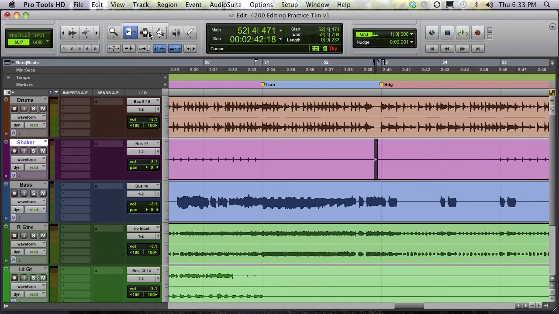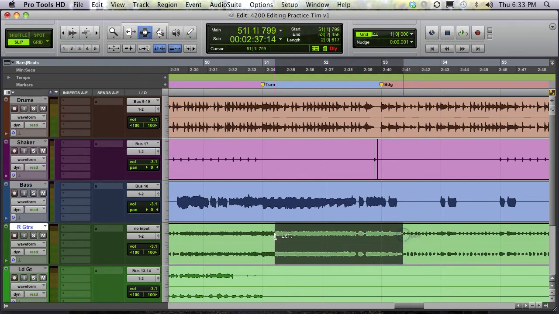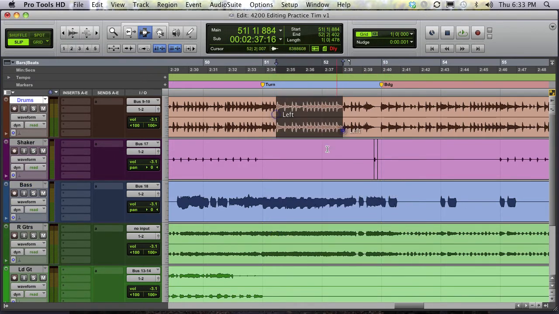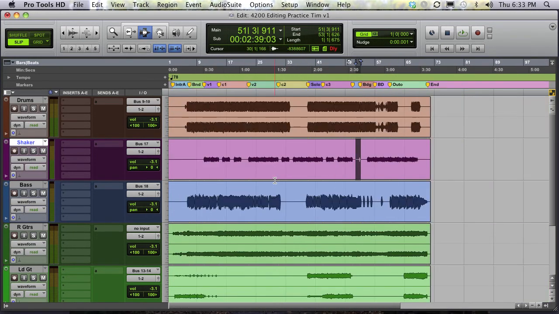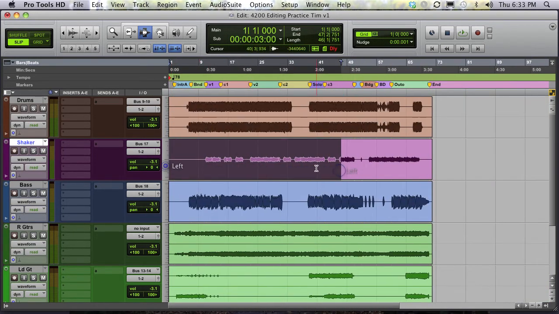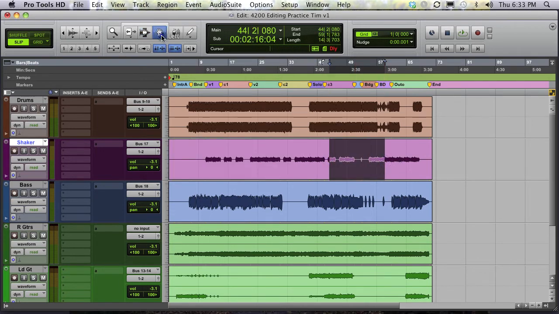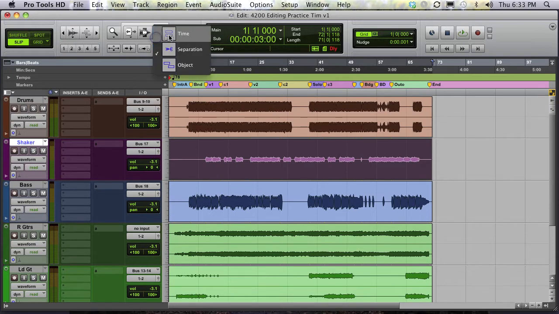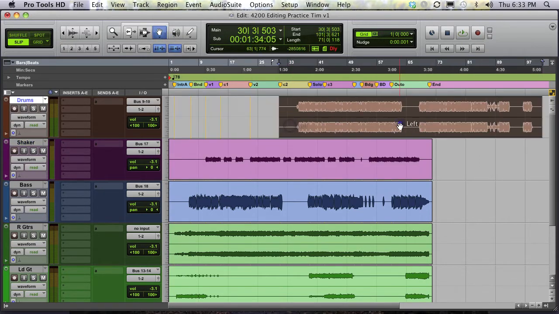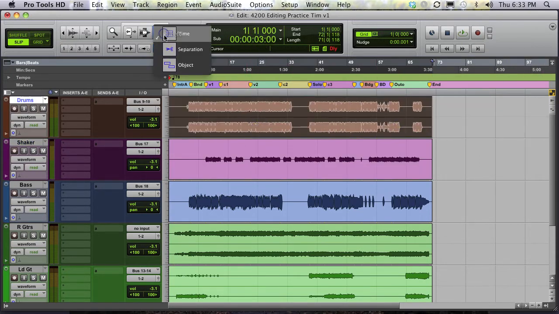Okay. Selector tool is F7. This is just to make any selections. This is just like the icon in Microsoft Word. So if you were going to highlight a sentence in Microsoft Word, this region would be my sentence, and the selector tool is how I highlight it. Grabber tool grabs the region. So we've got three different types. Time means it's just moving it along the time.